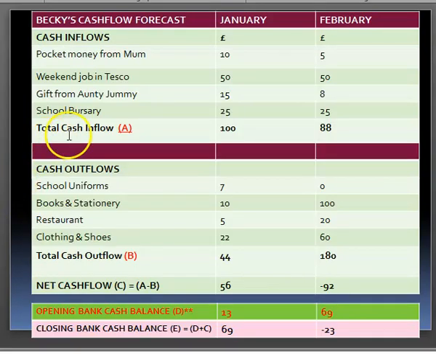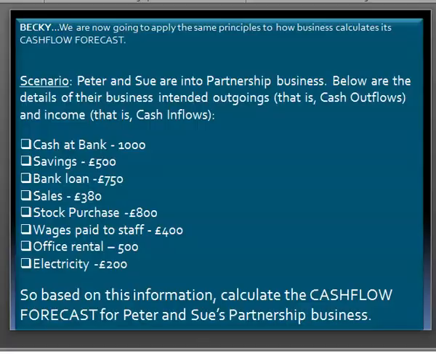So let me show you again. Category A, B, and D. D is the opening balance, the amount they have left before they started the business. Okay, so A, B, and D. A means the cash inflow category, B the cash outflow category, and then the opening balance, what they have in the account, which is the D. Okay, once you know this information, then you are good to go.